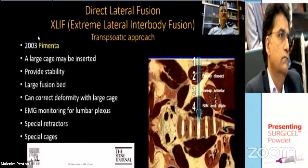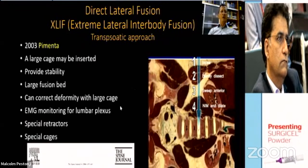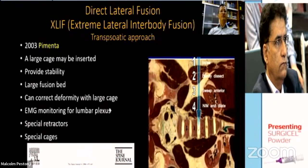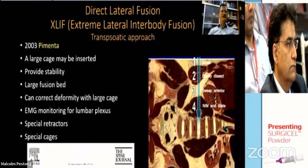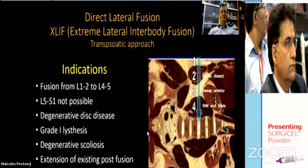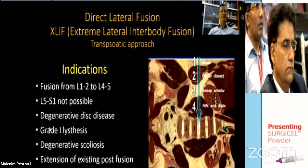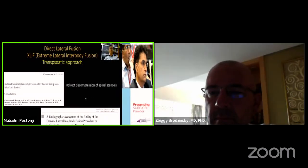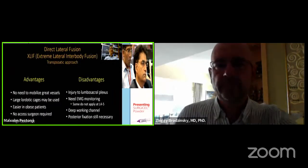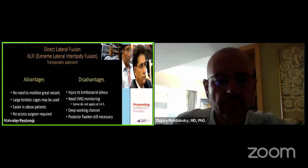More recently, Dr. Pimenta has introduced extreme lateral interbody fusion. We had better call it a transpsoas approach. But in this technique, the lumbosacral plexus can be injured, and EMG monitoring of the lumbar plexus is necessary, especially for retractors, because it is a long tube we must place there. Special cages are necessary. Indications are for lesions from L1-2 to L4-5. L5-S1 is not possible. And you can also make an indirect decompression of spinal stenosis. Even some deformity correction is possible with this technique. But the disadvantages are injury to the lumbosacral plexus, need of EMG monitoring, a working channel, and posterior fixation still necessary.